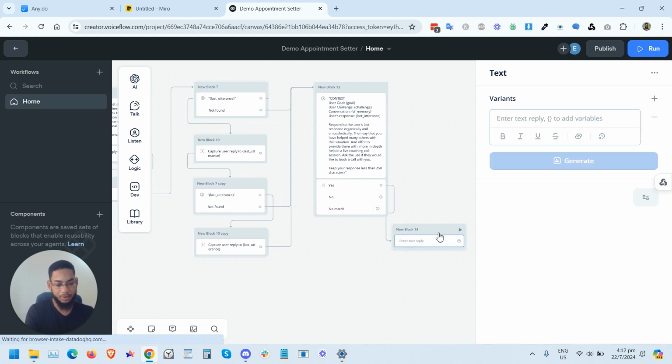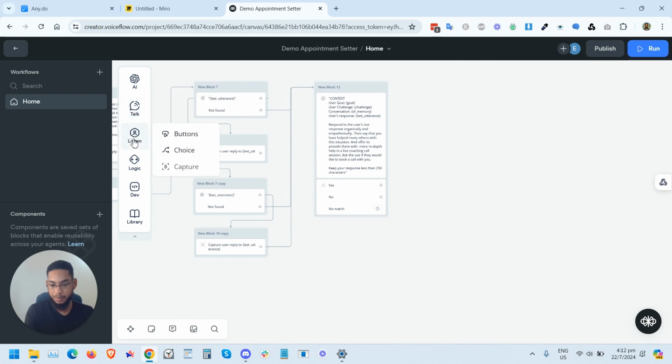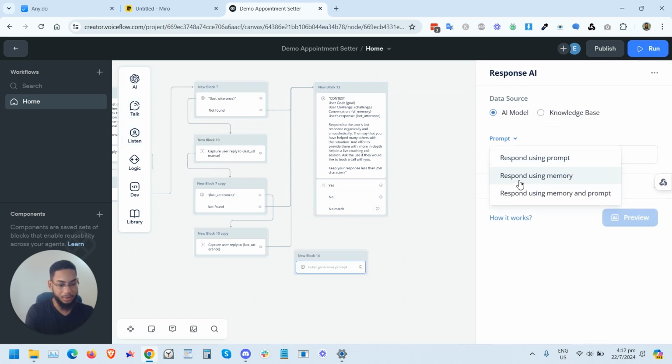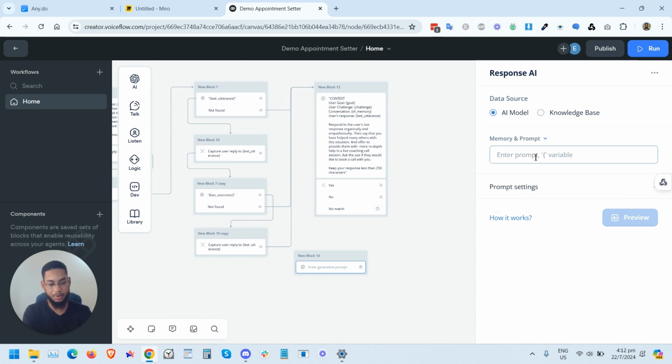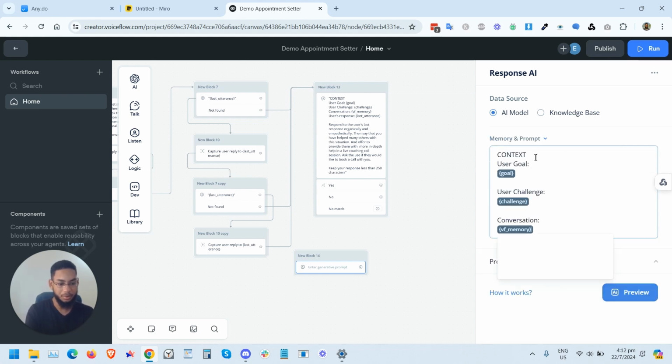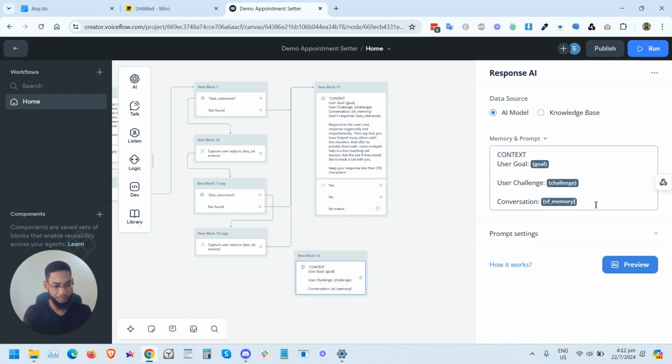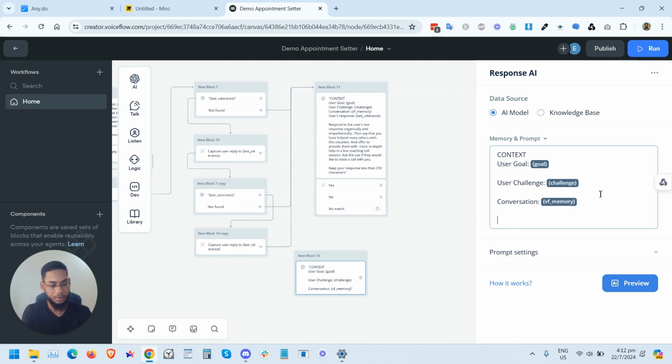Of course, if they say yes, then you just respond with, actually we're going to make this a response AI, because we want to respond by stating what their challenge and goal is. Context again.